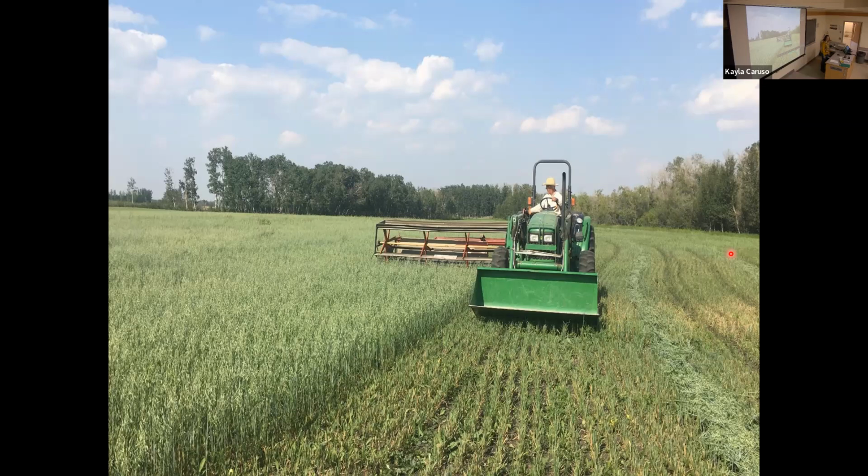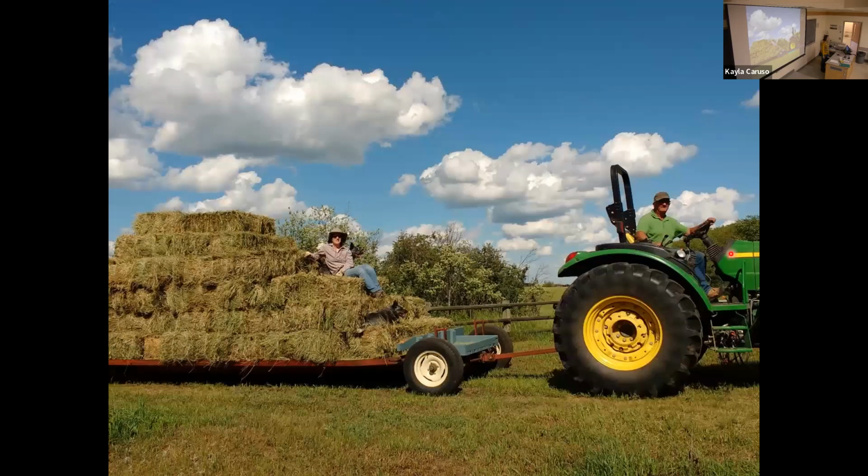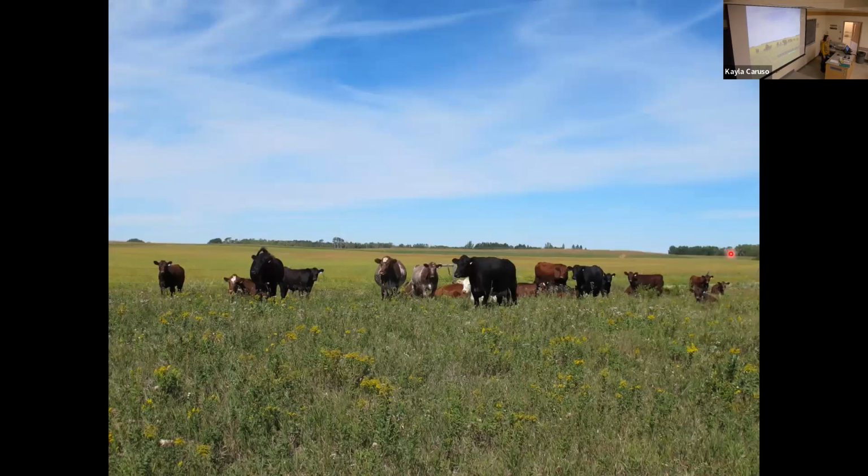And you can see that my dad's got a pretty old swather and tractor there, but it seemed to do the job. And this hay crop, when it was in flower, provided nutritious nectar and pollen for the 3 honeybee colonies that we have on our farm. And as well, it provided some nutritious forage for our small cow herd. So I would tend to agree that this is maybe an example of sustainable agriculture. It's supporting multiple species, cattle, pollinators, and indirectly humans.